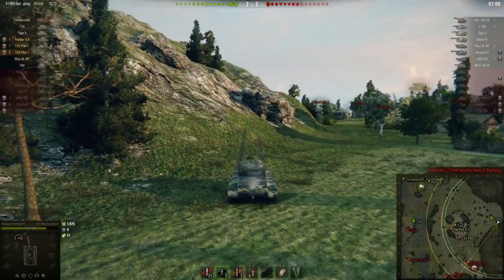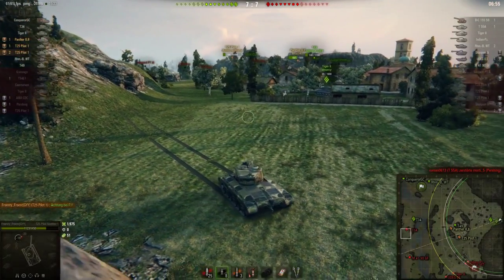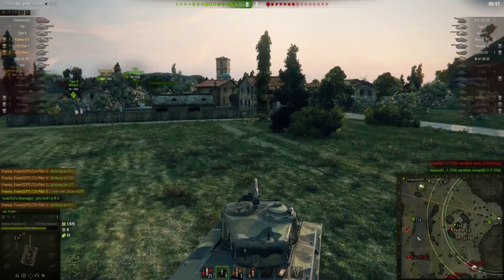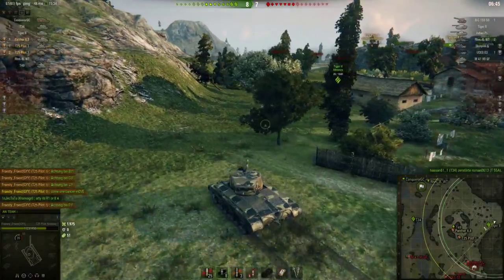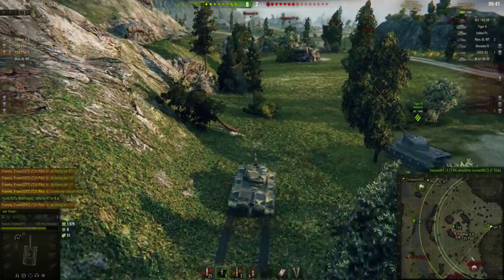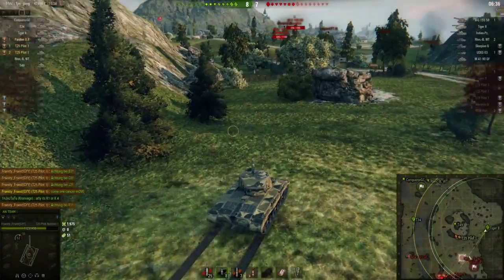So the other side is getting pushed by the T55A, which more or less had the same idea like I did, but you do have a harder time to push on this side because it's very open and exposed to artillery, to the camper hill. If you go this way, you have lots of cover on your way to the base, and that makes this approach much easier than the other one.